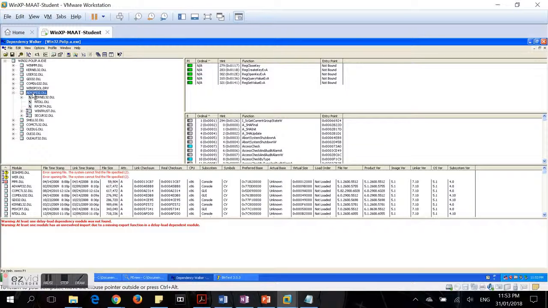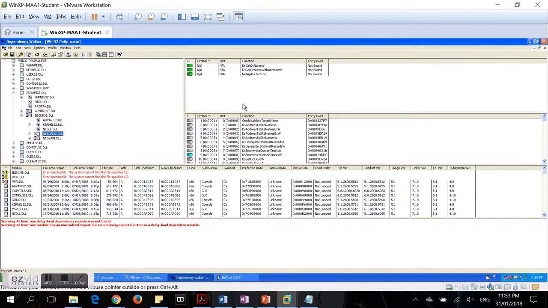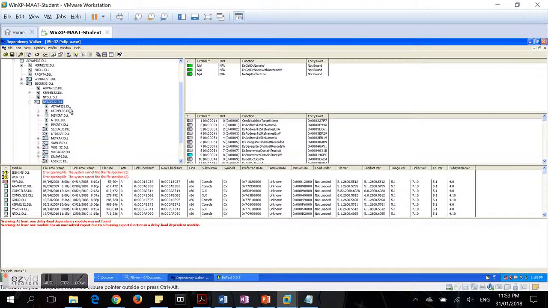The second DLL that I would like to focus on is ADVAPI32.dll. So the ADVAPI32.dll is closely related to registers, and inside the API there is actually a NetAPI32.